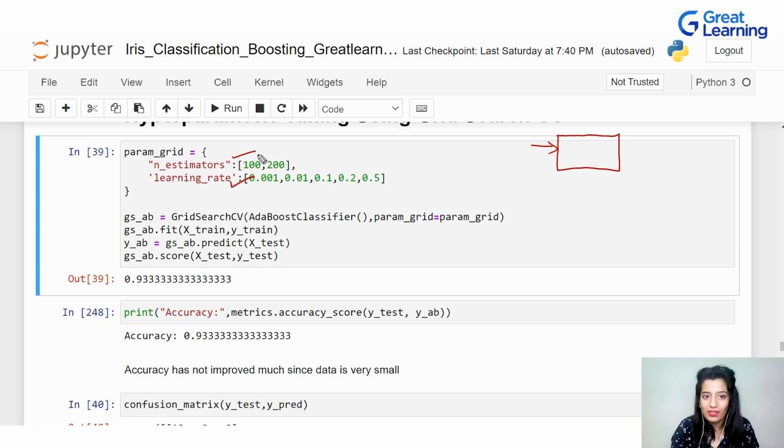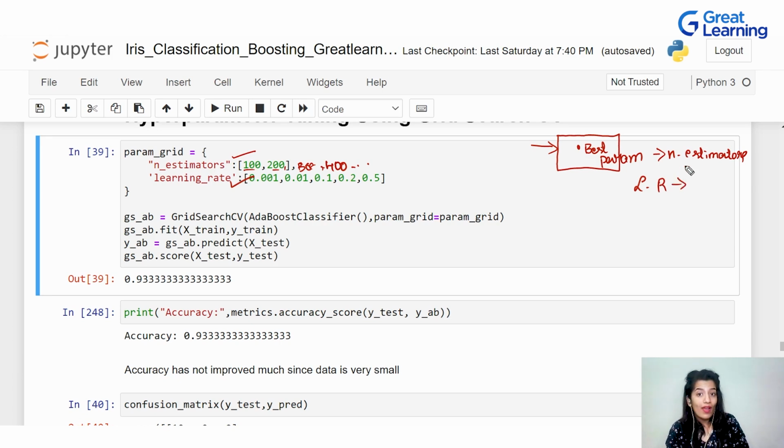I'll make a list of how many estimators I want. I'm giving 100, 200, you can also give 300, 400, etc. Your grid search CV will find the best parameter for n estimators and also for learning rate, since there is a trade-off.